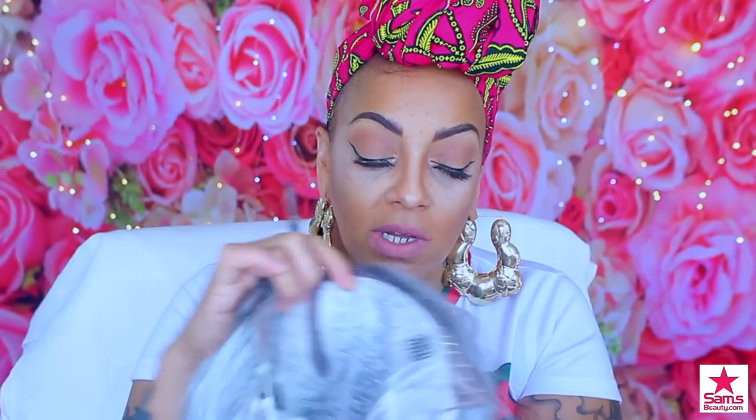Before we get into the tutorial on how to color it with the cream eyebrow pomade — the wig has two combs in the front, a right-side curved part, and adjustable straps in the back. They basically made the netting to match the wig color. What's really cool about this wig is it's not a silky texture — it's got loose waves and a light yaki texture. It has blends of darker gray and black in it. The color stands for Crystal 2T — it's a really pretty, popping color and the wig is nice and full.